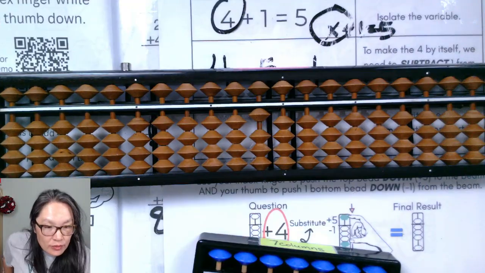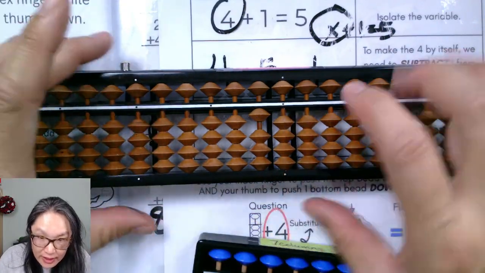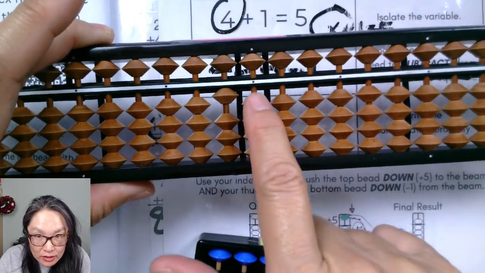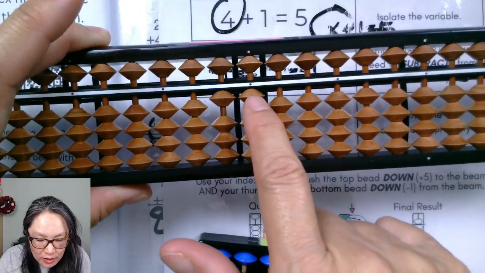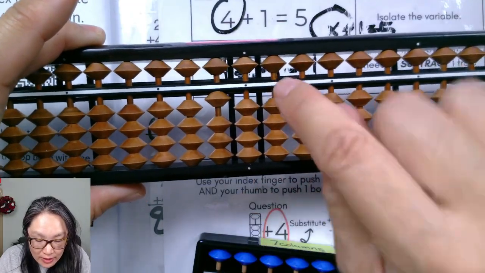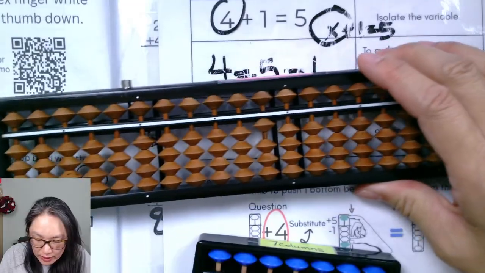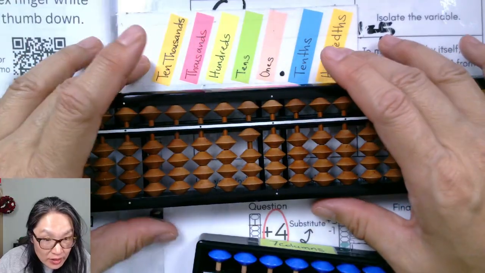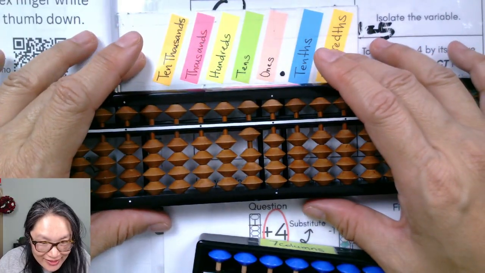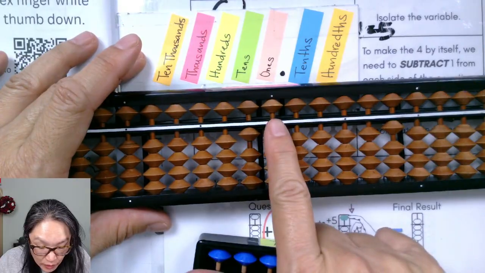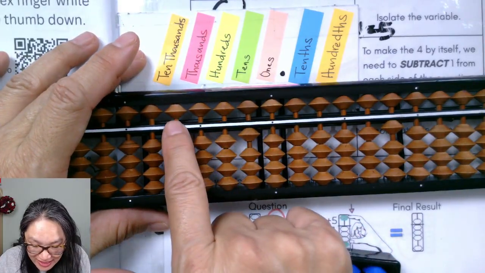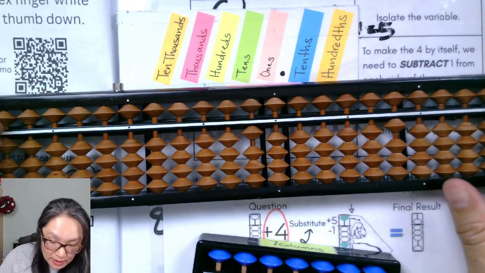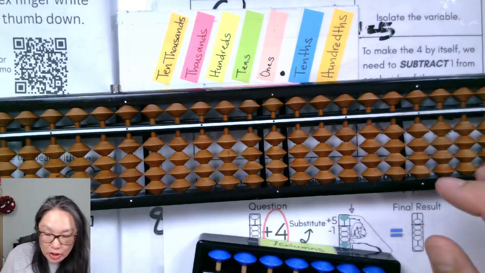Why do you start in the middle? The reason is because I have this dot indicator, and you will have it too. I'm assuming you have it, or you have one that's a color. Sometimes the bead is a different color, or sometimes you have a dot. This dot is my ones indicator. And now we have our place values. Thank you, Jada. So we have our ones, our tens, our hundreds, our thousands, our 10,000s, and then we have 100,000s and millions. So this is exactly the same. It's just longer. That's all.